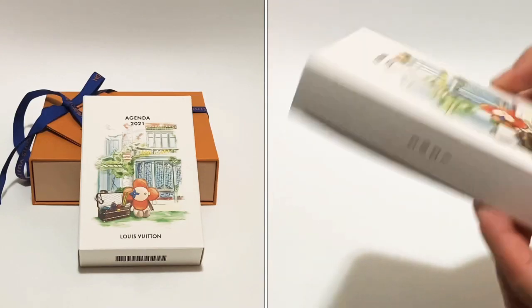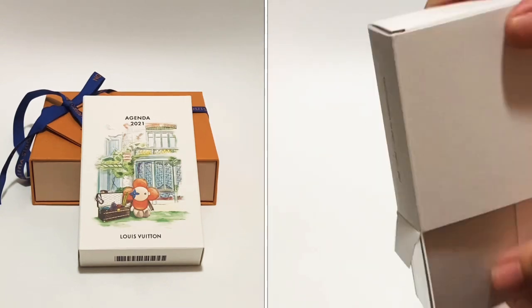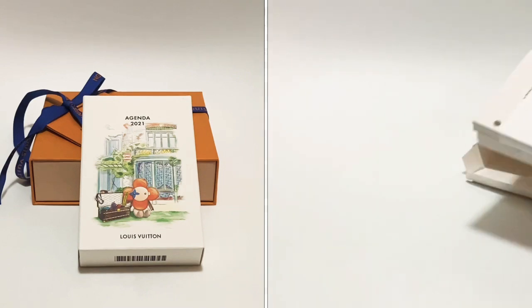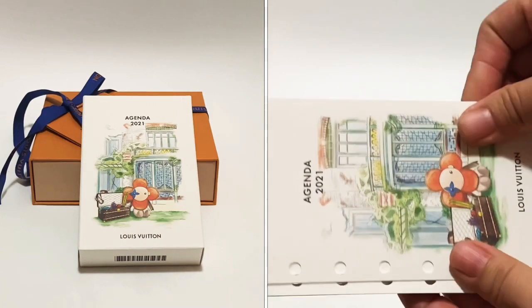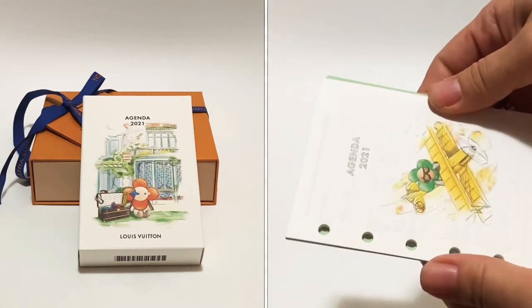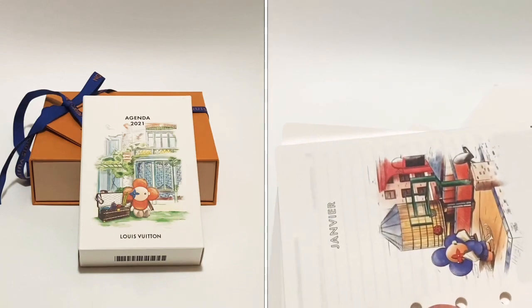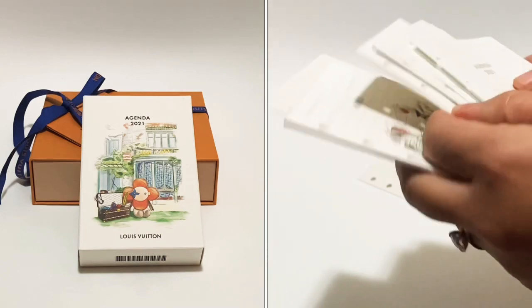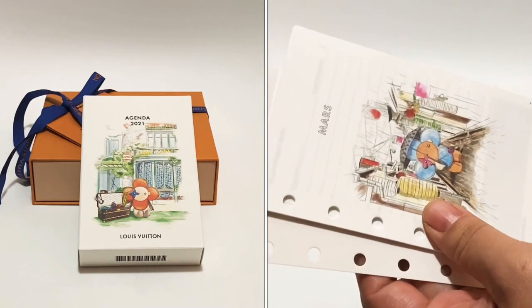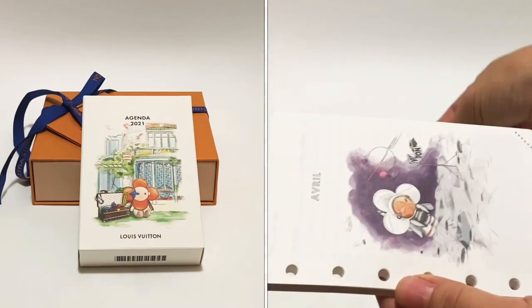Since then I haven't really seen ones that I truly loved until this year. When I saw Vivian and this illustration when Richelle showed it, I was like oh my gosh, I need to get it. Another thing is I'm just so over with 2020 — I just want 2020 to go away. And what better way to do it than to look forward to 2021? I know 2021 is supposedly going to be the same as 2020, but I just needed some kind of motivation, a pick-me-up. Getting an agenda refill is like you really anticipate using it and you can't wait, and so I really wanted to look forward to 2021 and wish for a better year.